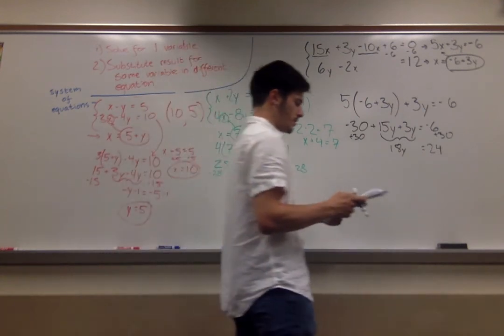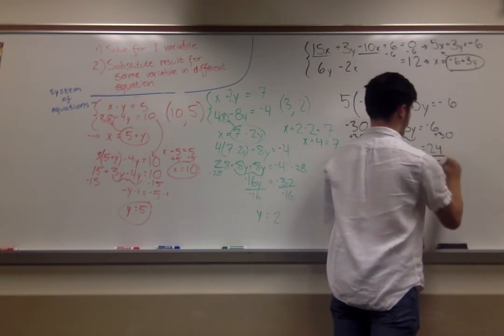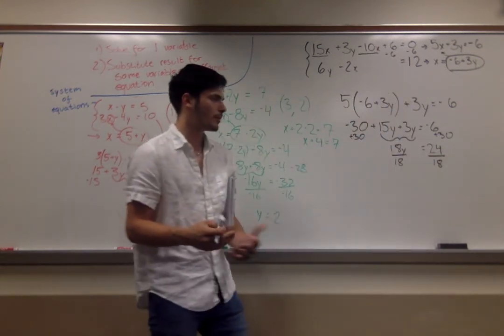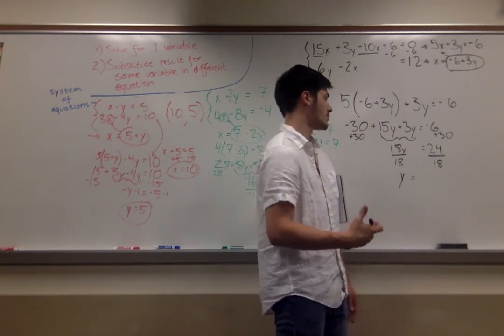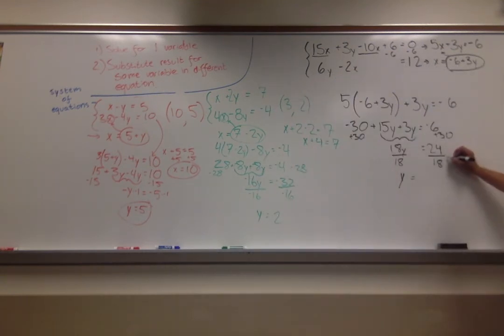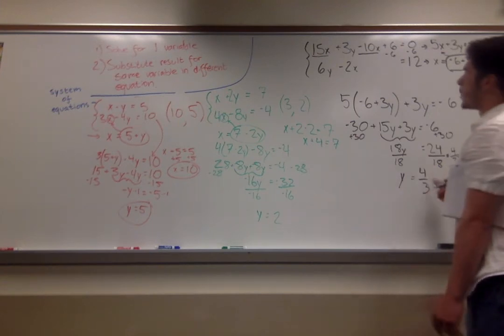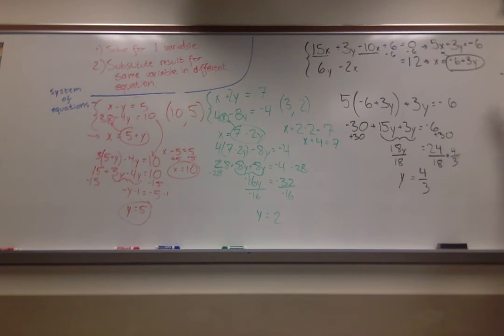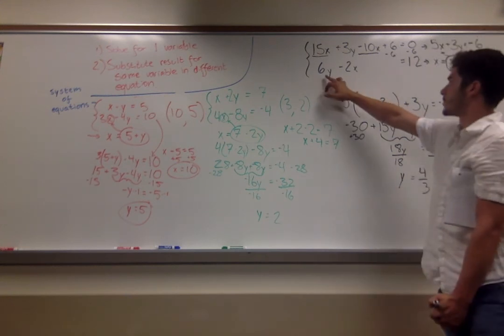And when we divide those out, 24 over 18. Maybe you don't know that off the top of your head, but that's going to be 4/3 because if we divide both the top and the bottom by 6, we get 4/3. So y is equal to 4/3. And if we know that y is equal to 4/3, we can plug that back into this equation here, or any equation, right? As long as y is equal to 4/3, we can plug it back into here.